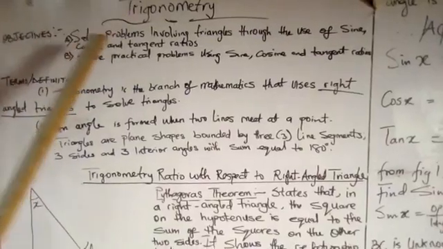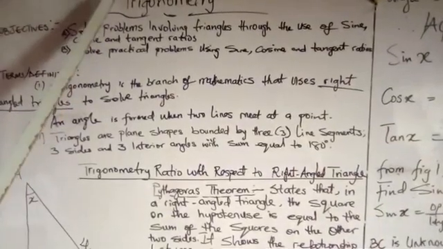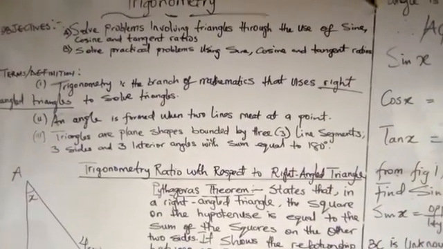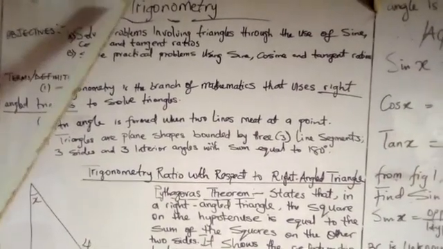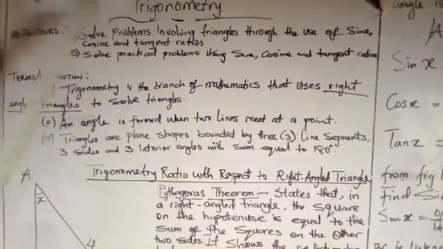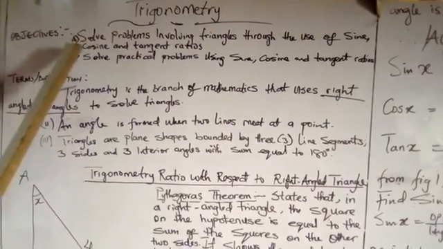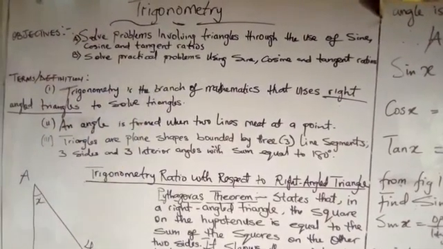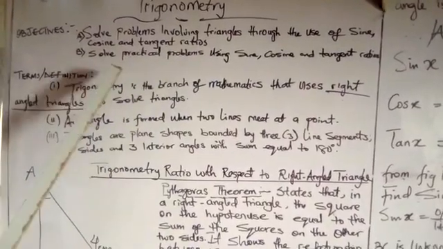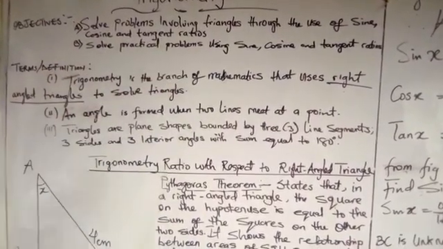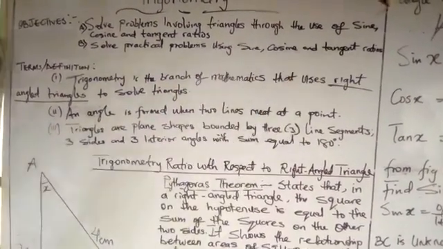Yes, good day everyone. Today we shall be looking into the topic trigonometry, and the objectives, our goal, our aim in solving this problem relating to trigonometry is, number one, we want to solve problems involving triangles through the use of sine, cosine and tangent ratio. We want to be able to solve practical problems using sine and tangent dimensions.